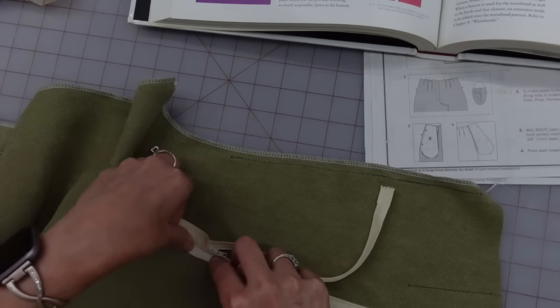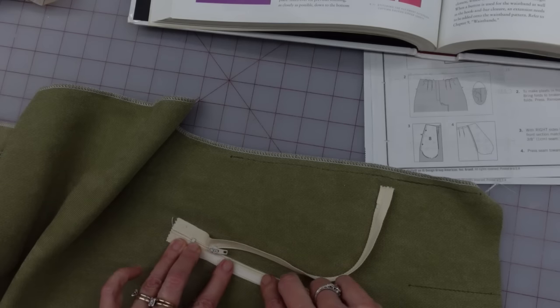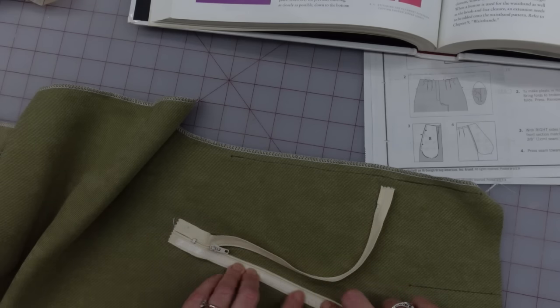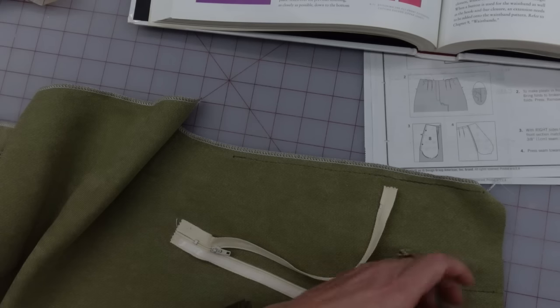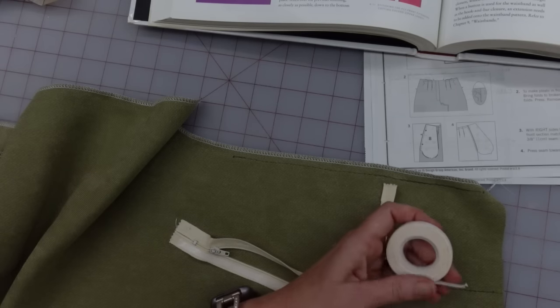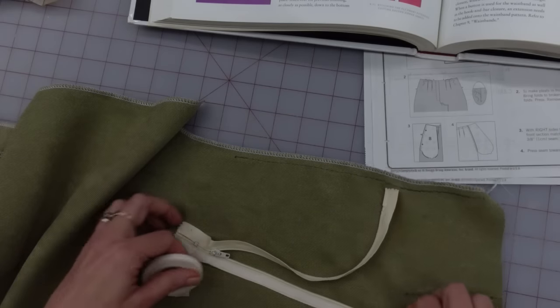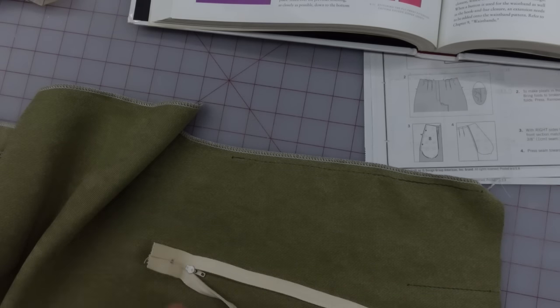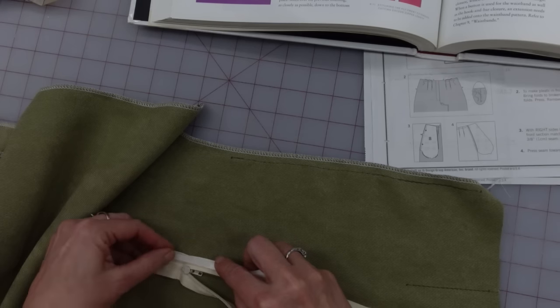And this is my very favorite double-sided water-soluble basting tape. It has a paper backing on it, so I'm just going to put it on here, basically just past the point where the little metal stopper is right there. Okay, so here it is on this side. Let me turn it over and I'm going to put it on this side also because I can.